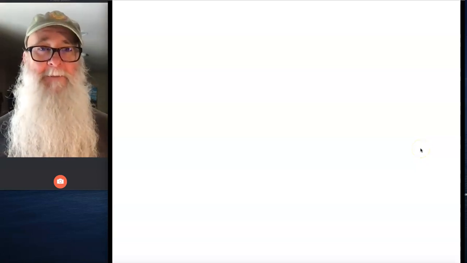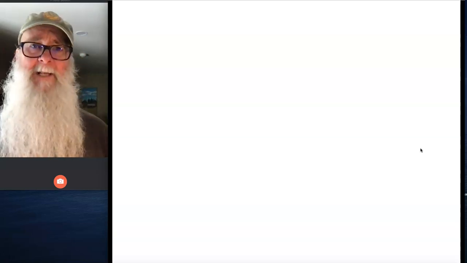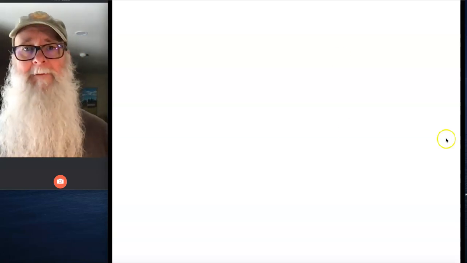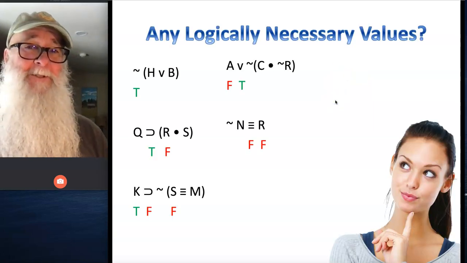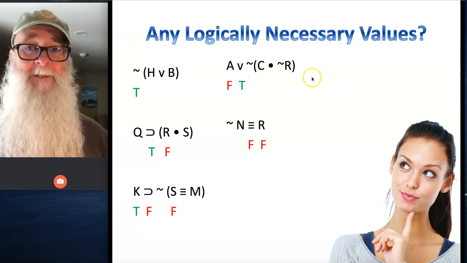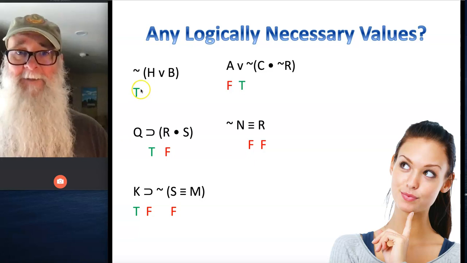I'm going to suggest that unless you have your truth functions memorized, you go grab your chapter 4.3 handout. That's the handout that has the truth tables for our 5 operators. All right, guess what you get to do? You get to see if you can deduce any logically necessary truth values for these 5 statements given the assumed truth values that are identified here.